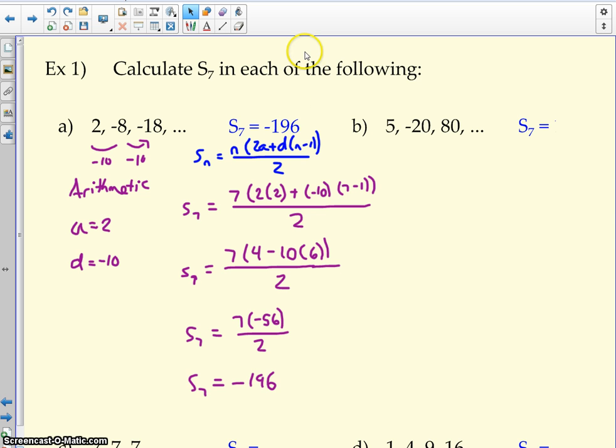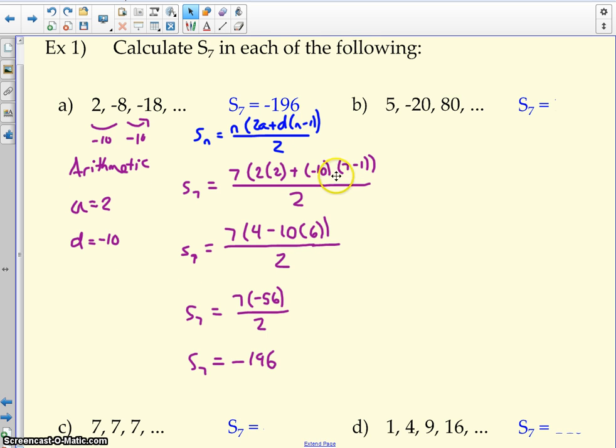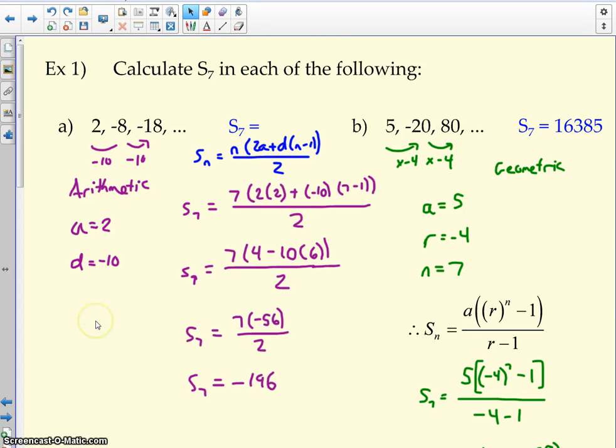So what I'd like you to try and do now, there's 3 other sequences on this page. First of all, I need you to find out if they're arithmetic, geometric, or neither. And whatever the case is, I want you to then find the sum of the first 7 terms. So try them all on your own or with a partner, and push play and try to go through them together. Alright, so we can take a second here and check your answers.